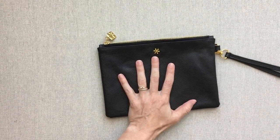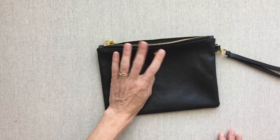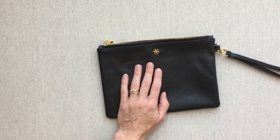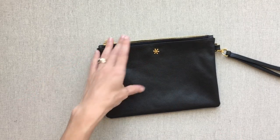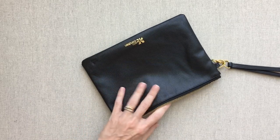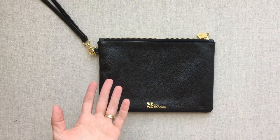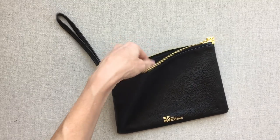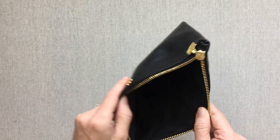And I wanted this for if we were just going out and I just wanted my phone and keys. I really don't have a little black thing like this for anything like that. And the price on it with my 20% off was good. So I just decided to go for it. And I was really hoping it wouldn't have the fishy smell like my planning pack did on the inside. I had to air out my planning pack in the garage for like months, turned inside out, because it had a very fishy smell. But this one does not have a fishy smell at all to me.